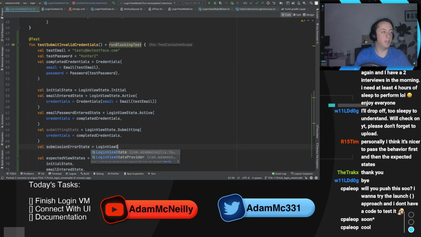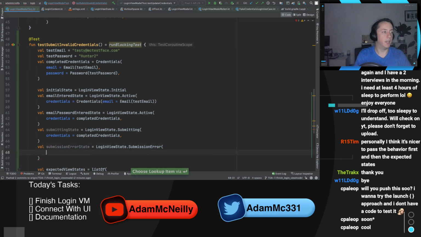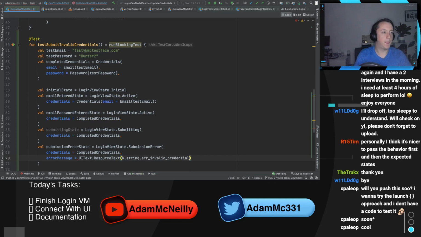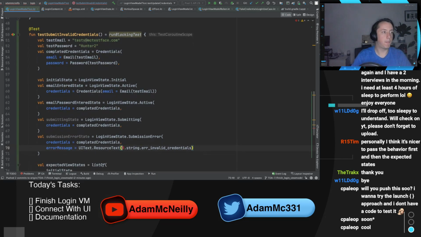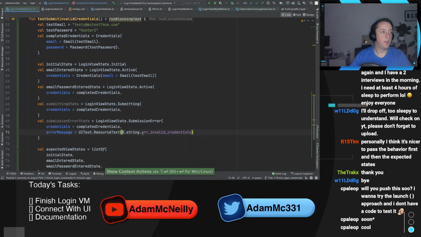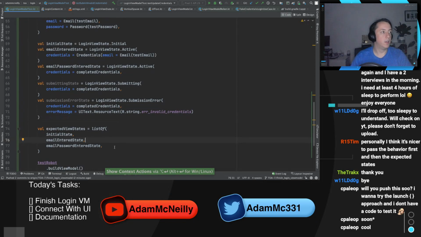So LoginViewState.SubmissionError. And here, credentials will still be completedCredentials. And the error message will be UIText.ResourceText, R.string.error_invalid_credentials. Okay, so then we'll have submitting state and then submission error state.